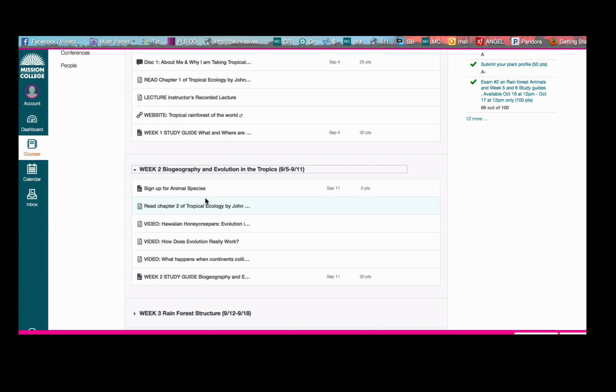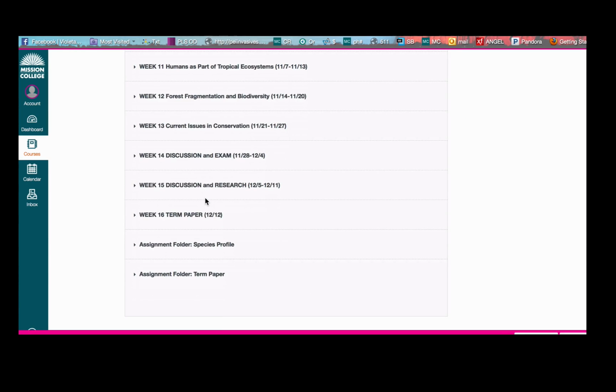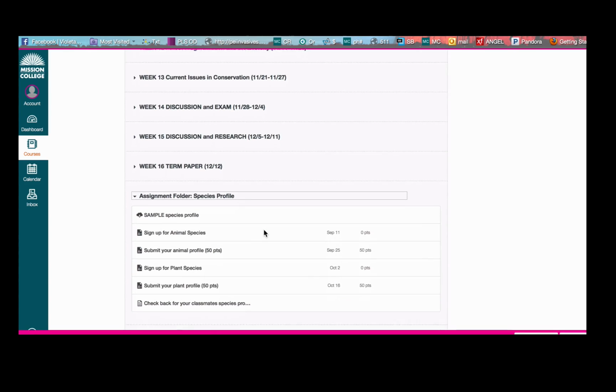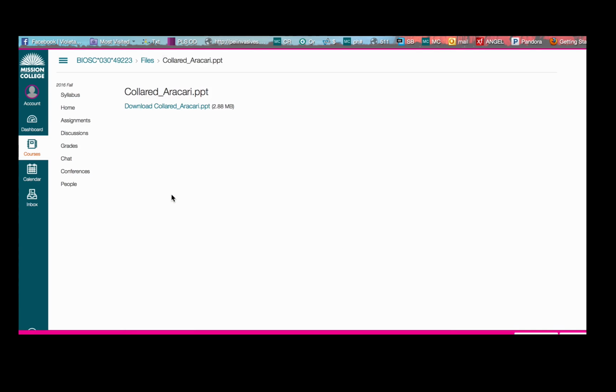So let's take a short segue here to the bottom of our page where there's assignment information about your species profile assignment. This is one of the, I think, more interesting projects that we have because you get to select the animal and the plant that you'd like to create a profile for. And so in this folder you can see that there's a sample of the species profile that you can obtain by clicking.